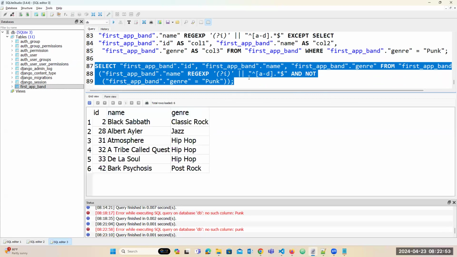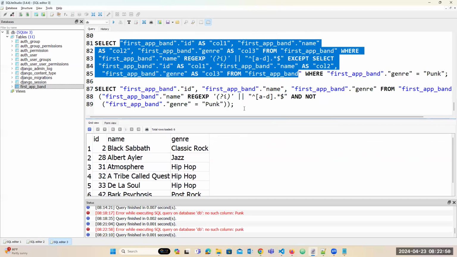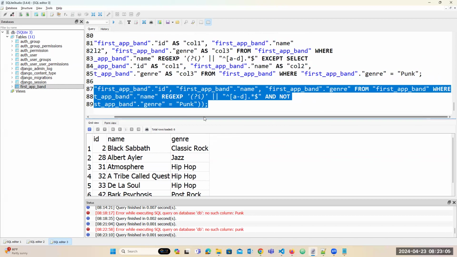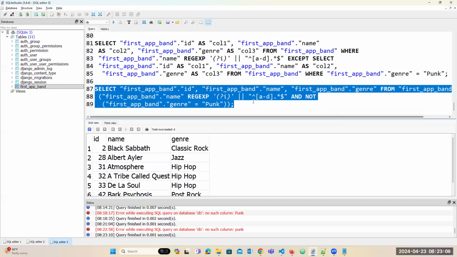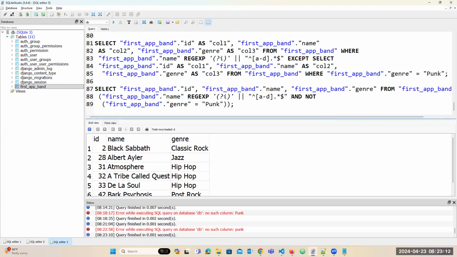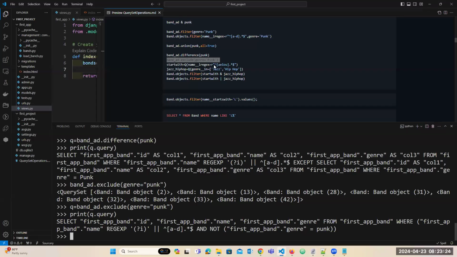So punk, the same. This above query and this above query are both the same. In this particular one we are excluding the punk related values, the gender values, so we are using this type of syntax. So you see this, and not. We are using and not. So it excludes the values which are not there in the table. So that is where exclude.